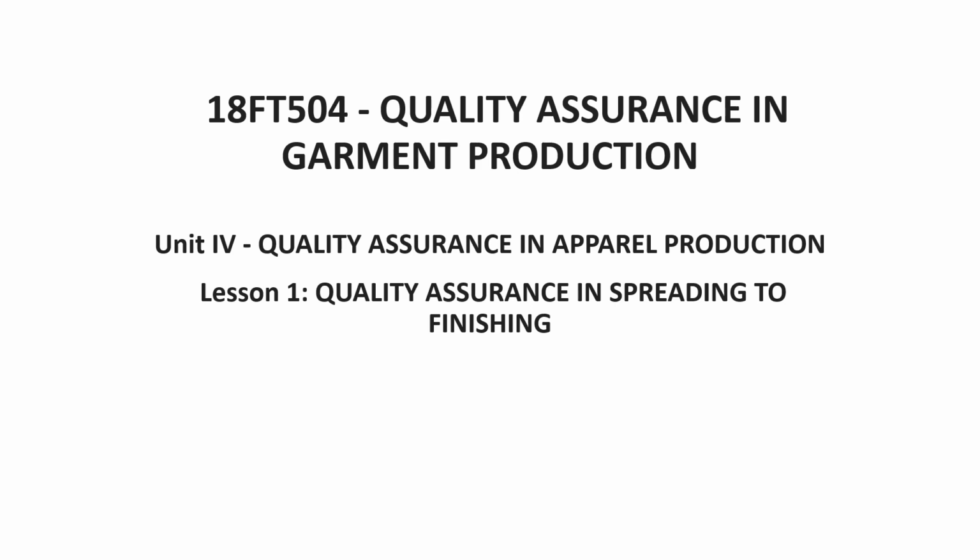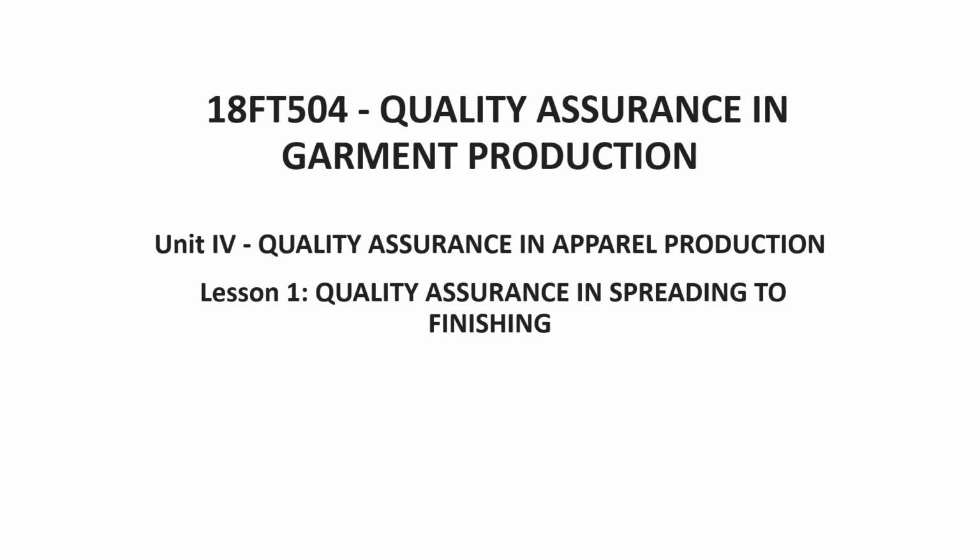And students will see here the different processes which are involved in making the garment. Okay. So what are the different areas we should look into from the quality assurance point of view? Those areas are to be looked into technically to understand what precautions we need to take to produce a good quality garment.